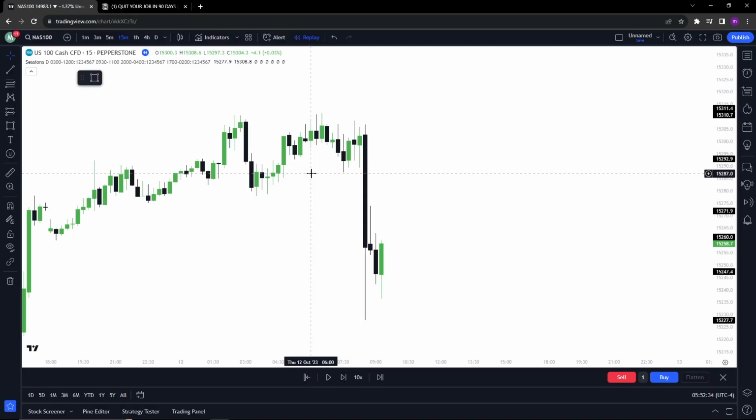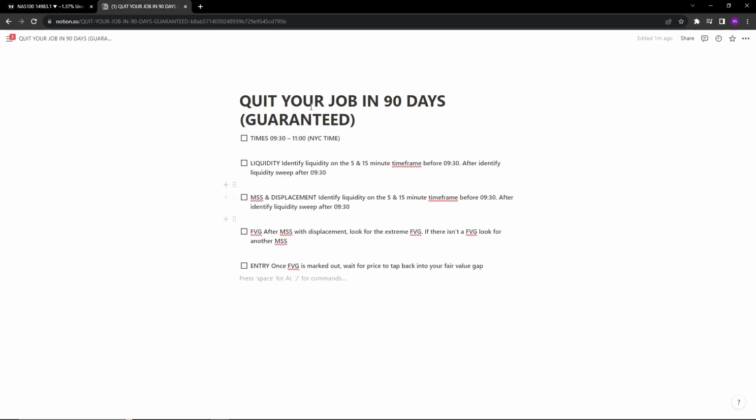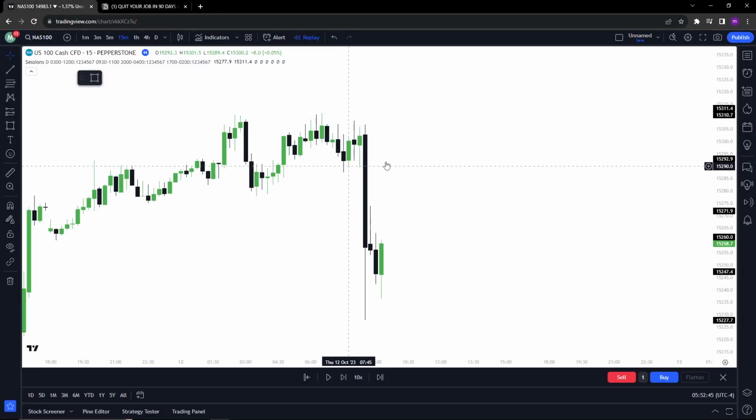Alright, so I'm here on the live chart. First things first, I have moved our trading plan over here into this Notion page so you guys can follow along step by step, and I'll take this as we do each and every single step. Now, first things first, this is a rule-based and time-based strategy, meaning that we have to follow certain rules to trade this strategy and we have to trade it within a certain time period.